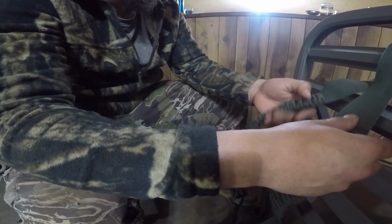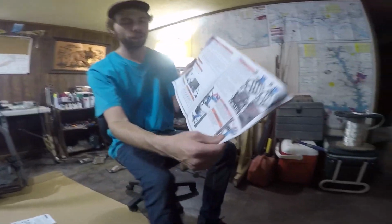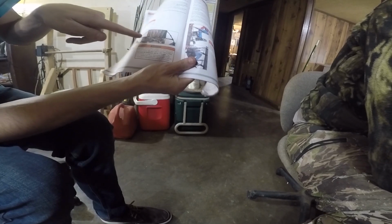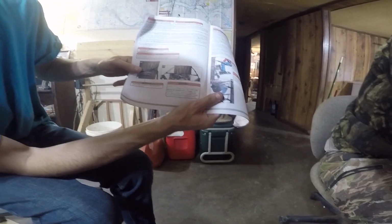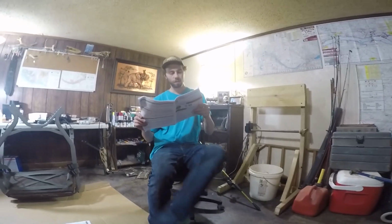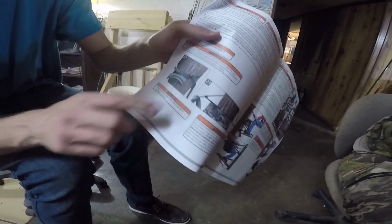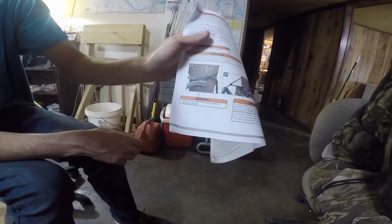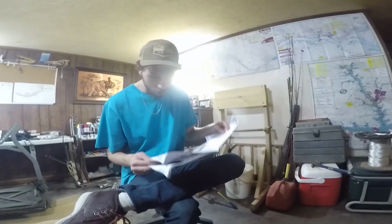Those foot cables for the seat, they actually don't go around the tree. They go around the cables, so you don't have to reach around the tree and be all dangerous. That's your little hook strap for your seat. You actually put it around your cables, not the tree. I've never done that. I didn't read the instruction manual. Well, that's what you get. You see that number 22 picture? That's that cord that locks it to the tree. That's it, the utility strap. That's goofy. Well, I leave mine on the ground every time I climb. It sits at the base of my tree.